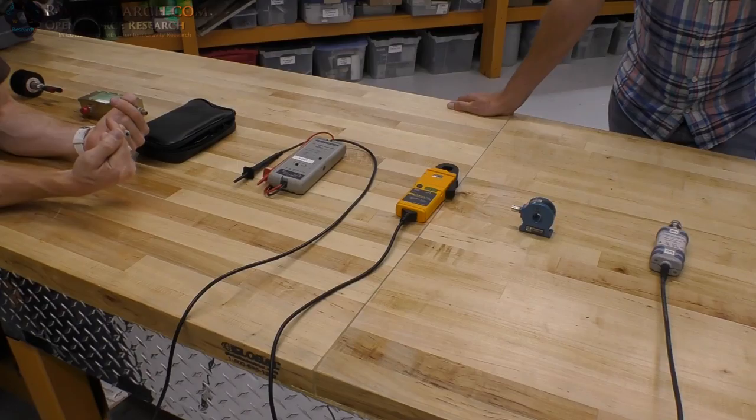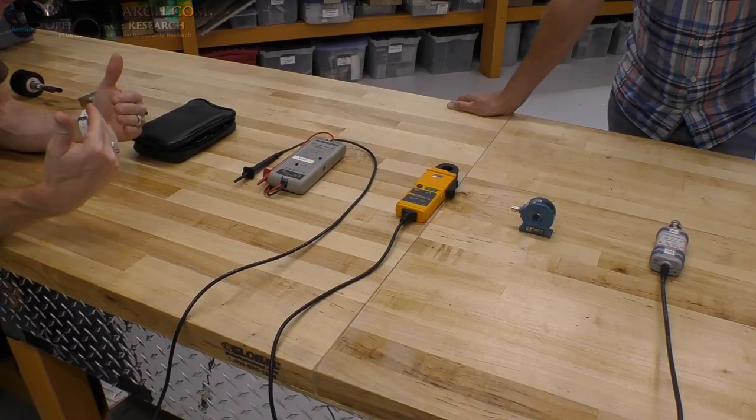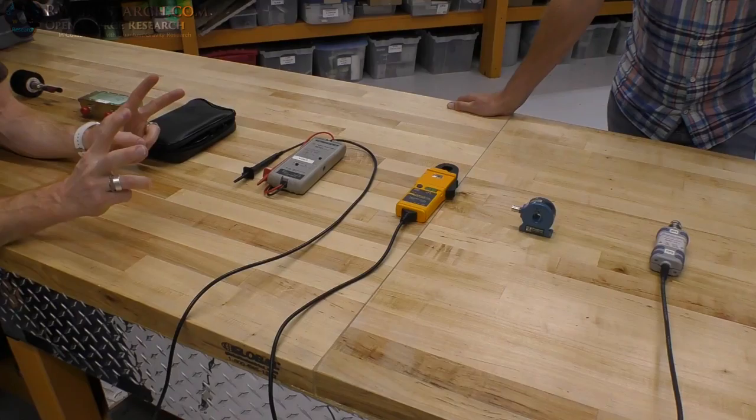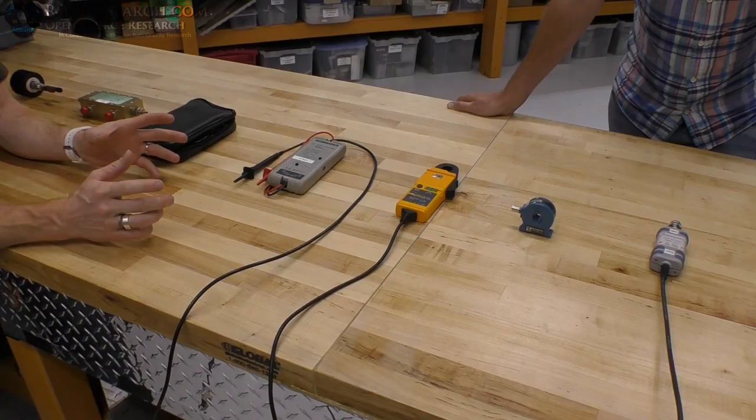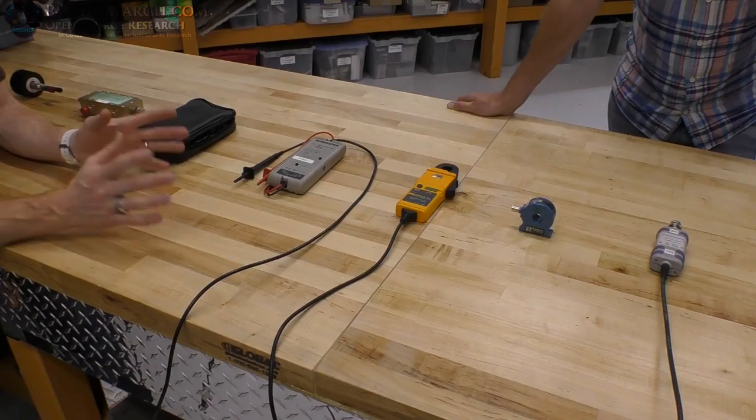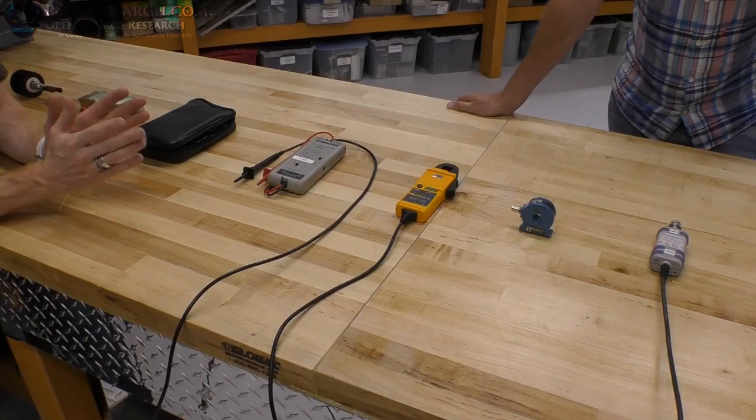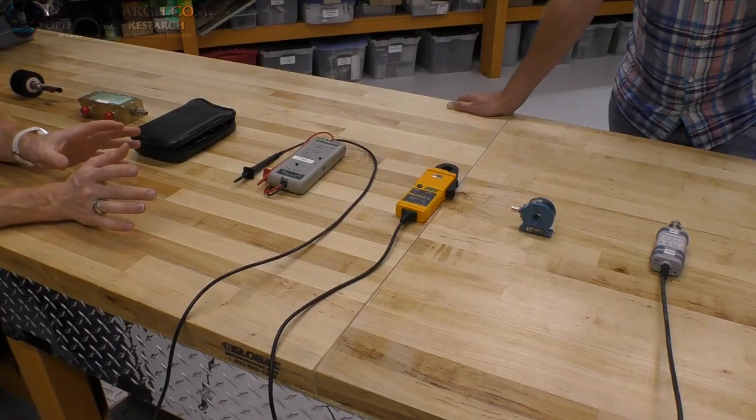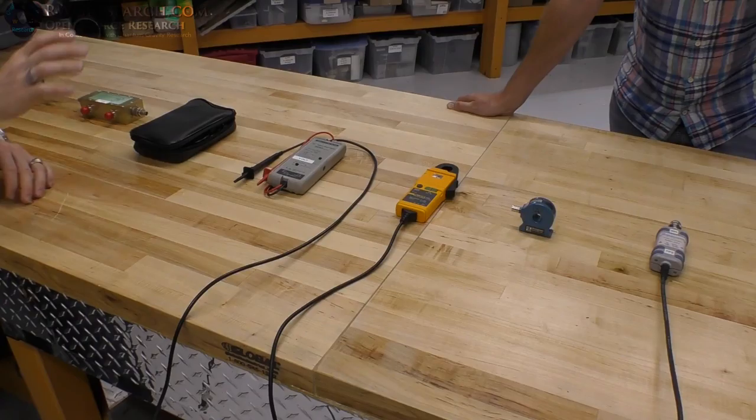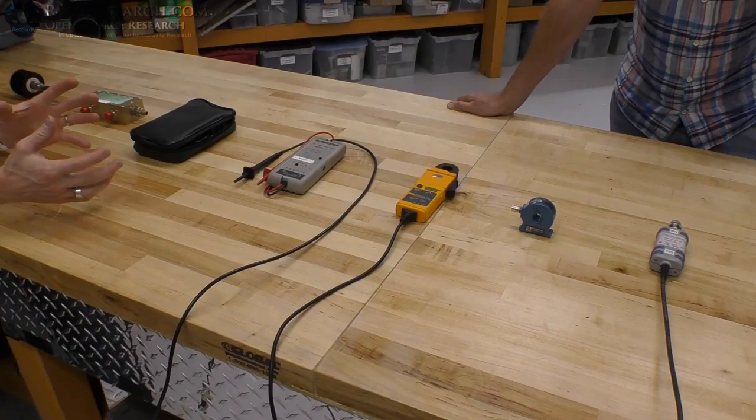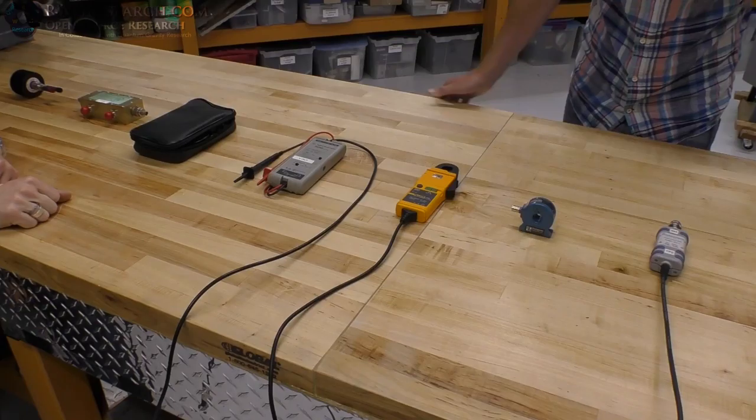I know for myself, I've tricked myself even looking at some of the Bedini coil experiments and looking at input-output on analog meters. They truly do show you a result, but you have to do the power factor calculations. Then you realize that actually those are the correct voltage and current, but when you have power factor, it kills it. Explain to me the simple things that you've done that have tricked you, and tell me all the other possibilities that you need to look out for when taking proper power measurements from your understanding. This is just going to be what he's learned.